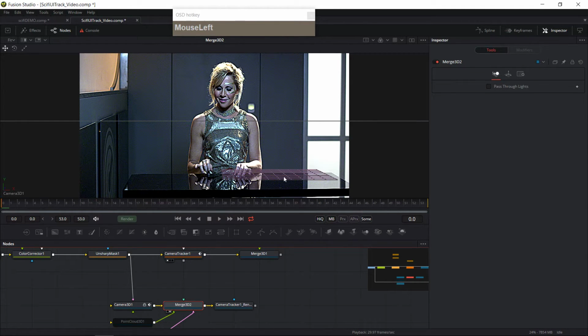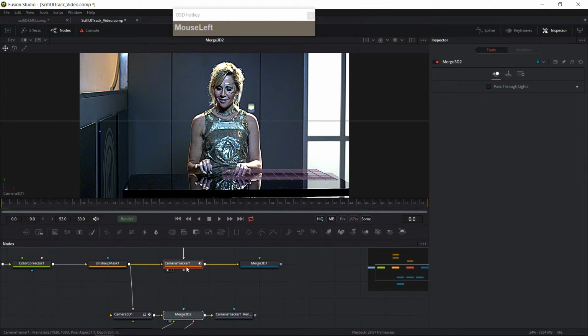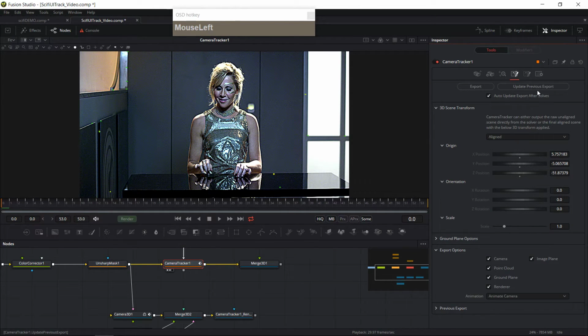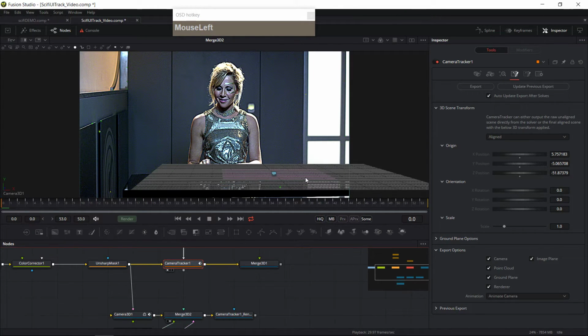You notice, hey, now the grid has been positioned over there. But if you go back to the Camera Tracker, we are still in unaligned mode, so the grid will not move there. We need to change it to align. Then you click on Update Previous Export. And if you look at the result, now you can see the grid is actually lined up over there.